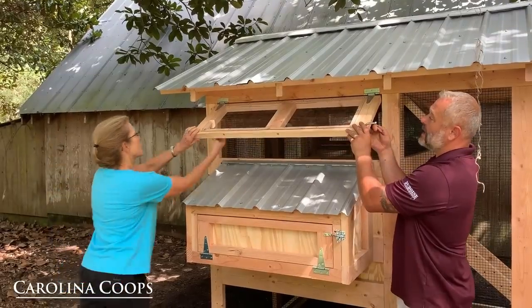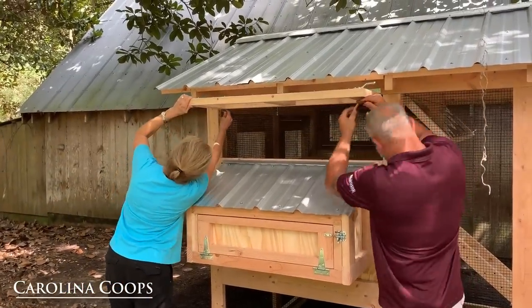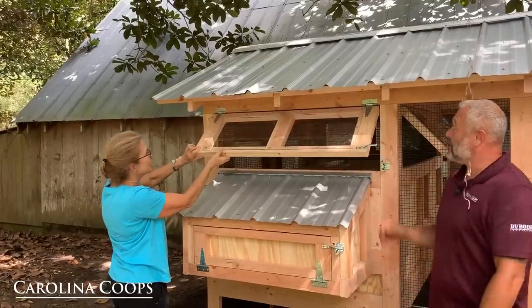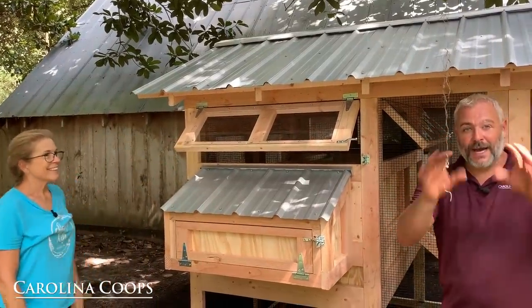So let's try this again. Pull that dowel out. Yay! Look at that. We'll go right into the top hole. It's hot. Look at that. Okay. We ready? Guys, we got new doors.